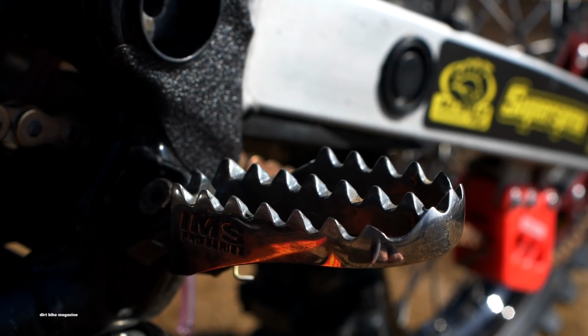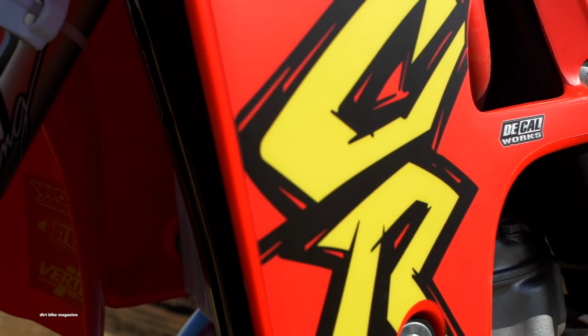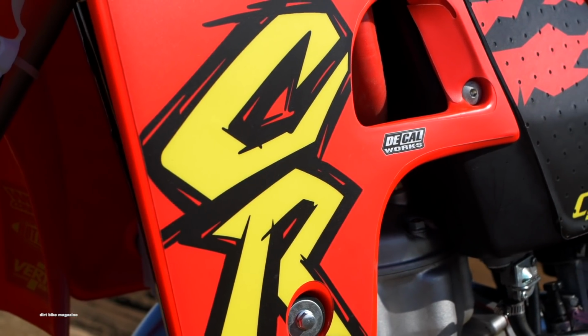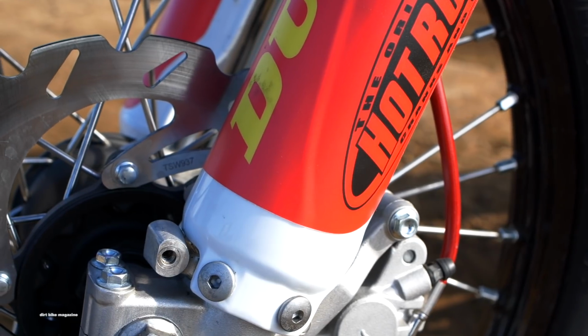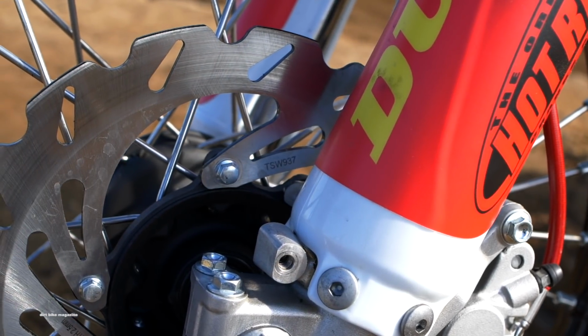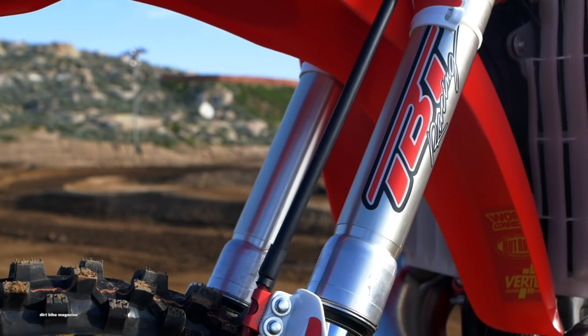This bike was completely rebuilt from the ground up in the engine department, the suspension department, the frame was even redone. The cradle had been smashed from casing it so many times that we had to have it repaired, and the whole bottom of the bike is almost brand new. Here at the magazine, we love doing that kind of stuff.